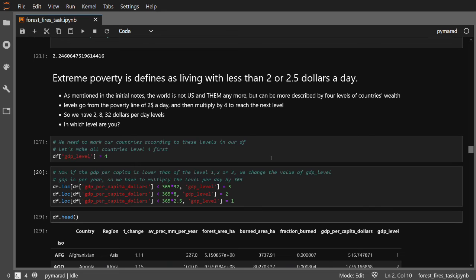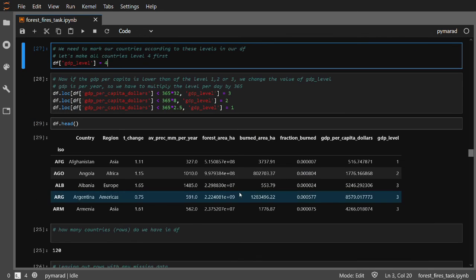And now comes the categorization. Some people might still be thinking that the world is divided between developed and developing ones. That's not exactly true, and Hans Rosling and his Gapminder project teach us that this is a myth from 50 years ago. And there are actually 4 levels of countries divided by the dollars per day, and the division levels are $2, $8, and $32 available for every person per day. So we are going to categorize those countries to level 4, 3, 2, and 1. And again, add it to our data frame, we will get a final column with the GDP level here.